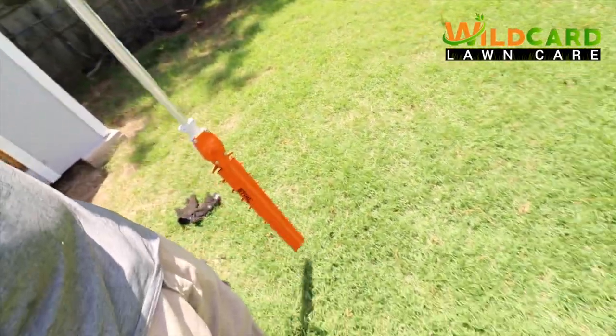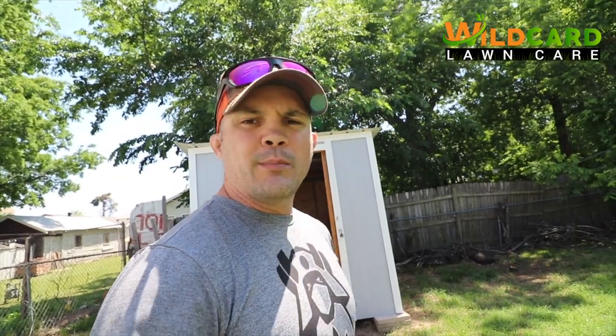Then a couple of my homeowners wanted their shrubs done. I held off almost halfway through the season last year, then right before halfway through they were like, hey can you trim these shrubs? I said yeah. So I went and picked up the HL 56K - same Stihl lineup - the homeowner edition, around $350 to $400. I have all gas-powered equipment. If I want the high-end one I can get it - I'm looking at that Pulse saw, the big 650 that telescopes. But what I need, this does the job. They told me WD-40 before and after on the blades and you should be good to go.